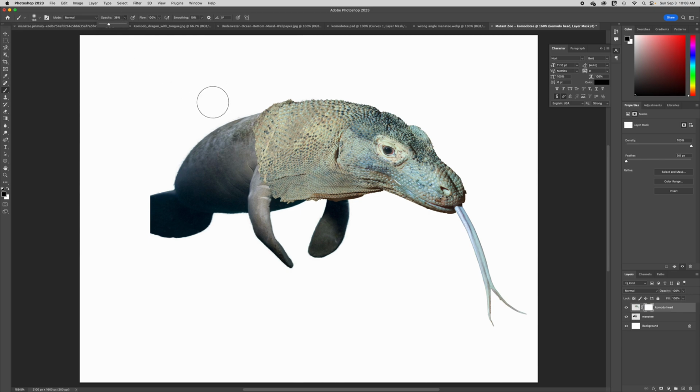And now when I brush across this, I want this edge to disappear, but I'm not going to start right at the edge. I'm going to start off of it, and I'm going to brush across it, and then I'm going to let go, and I'm going to do it again. And every time I do that, where I want to hide something, it fades it out. But you see, it doesn't go all at once. It gives you a much more natural blend.